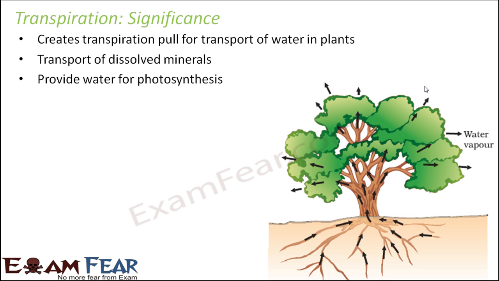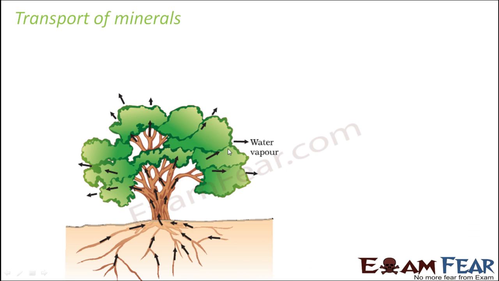It will take a huge time if only diffusion and root pressure are there in the picture. Both of them are very slow processes. So it will take a huge time for the water to reach the leaves. So the plants will not be able to prepare food for a very long time and eventually they'll die. So transpiration plays a very important role for the plant to enable them to perform photosynthesis and prepare their food, and obviously in transport of water and other dissolved minerals and nutrients. So now we saw how water is transported by xylem. It is not only water which is present in the soil and which needs to be transported upwards to different parts of the plant.